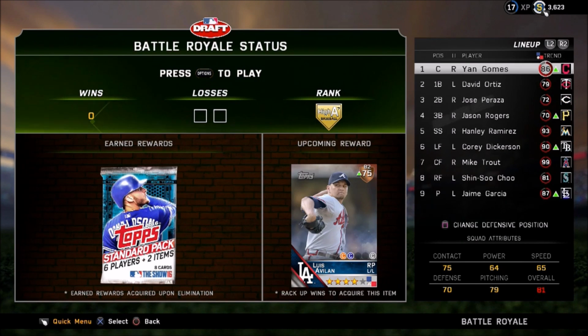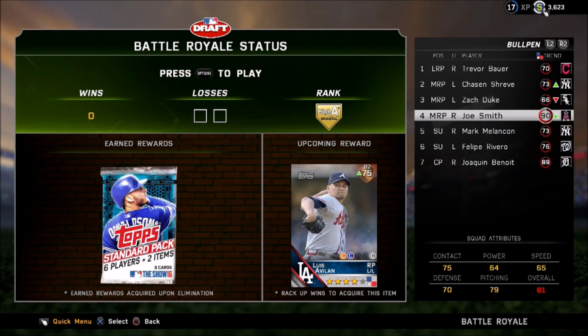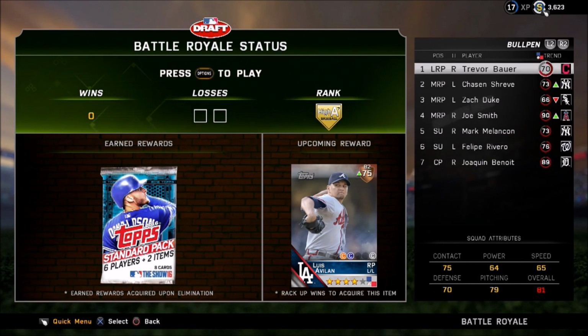Right, these are overall for our bullpen real quick. Joe Smith's our best player in our bullpen, so we're going to definitely look to go through him if we need help out of the gates. But this is only three innings, I'm pretty sure, so hopefully we won't need much help. And we got Joaquin Bennett as our closer.